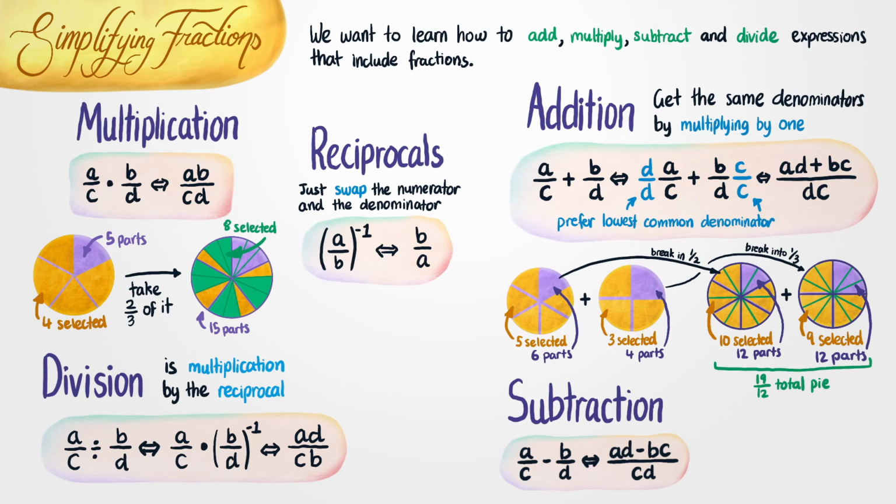Armed with this knowledge, we were able to show that AC divided by BD is the same thing as AD divided by CB. But the way I really prefer that you remember this is that division is exactly the same thing as multiplication by the reciprocal. Once I showed you an example of how to multiply and divide two fractions, we then turned our attention to addition. We found that if you want to add two fractions together, you can use this cross method where you multiply A by D, B by C, and then C by D. If you do this, you get AD plus BC on DC. We then found that you get exactly the same thing when you subtract the two fractions, the only difference being that this minus is a minus here, instead of being a plus.